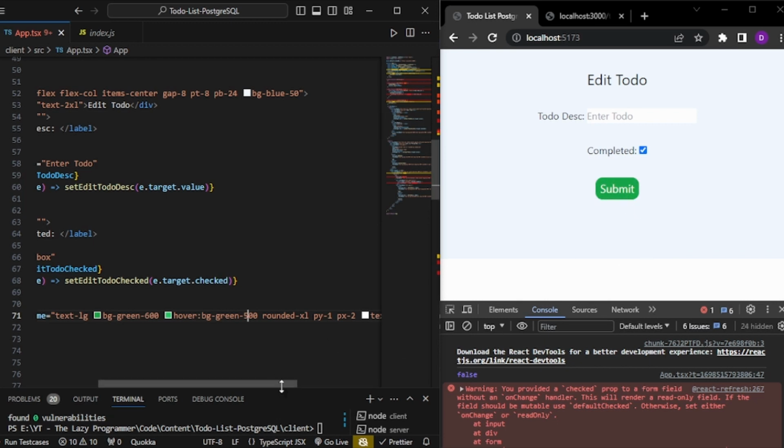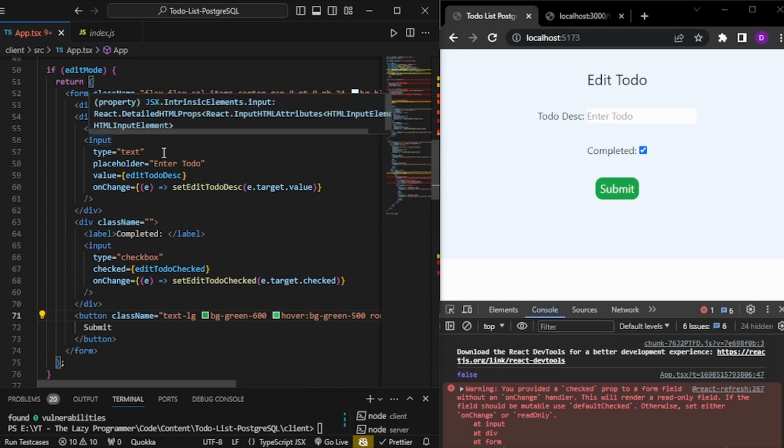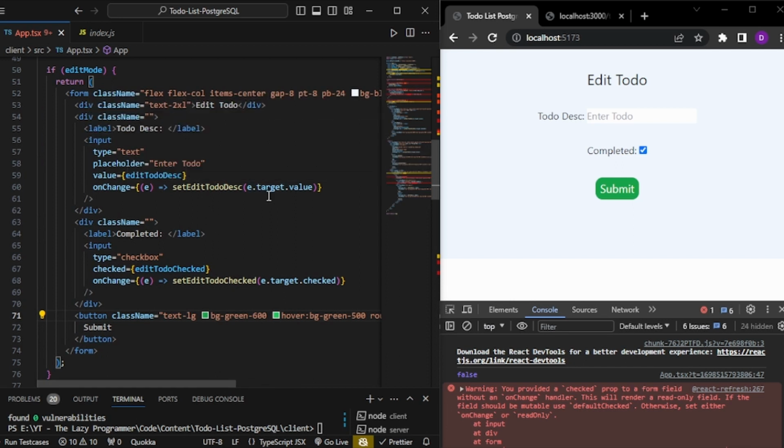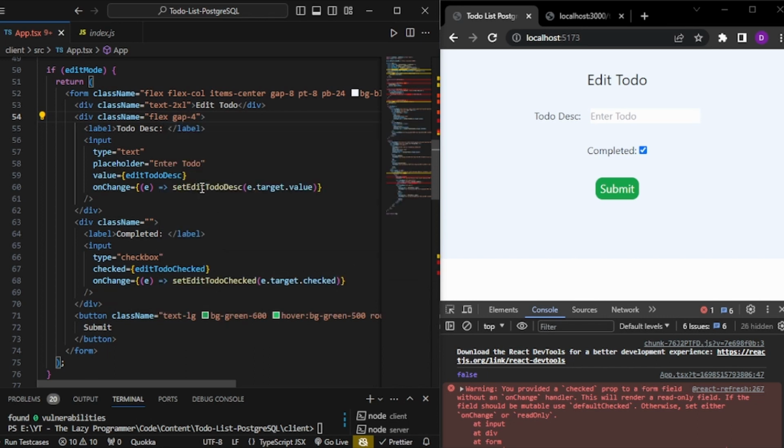looks good to me. Now let me also give some styles to the labels and all of these things. So for the to-do description, for the class name, I will give flex and gap of 4. And okay, fine. For the label, I will simply do class name and then text-xl. Okay.